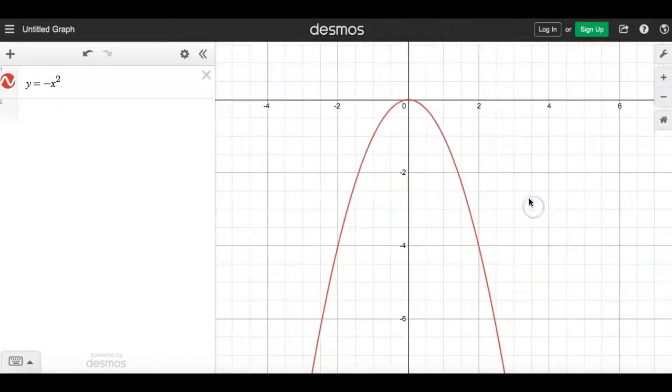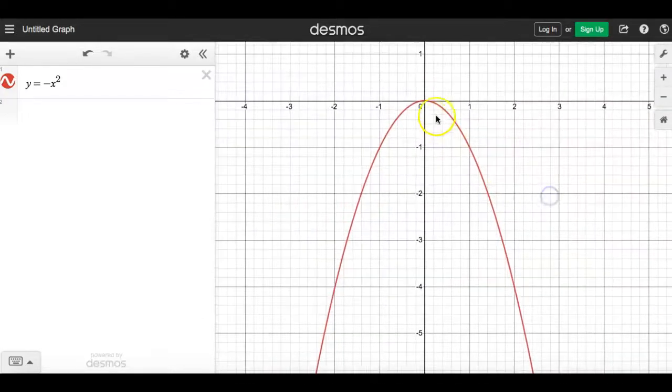Again, this one, guys, a little closer. Here where x is 1, y is negative 1. And the same thing, guys, when x is negative 1, y is still negative 1. When x is 2, y is now negative 4. And again, when x is negative 2, y is now negative 4. So there's a negative in front. Remember, negative 2 times negative 2 is 4, but we put a negative in front of there, so now it's negative 4.